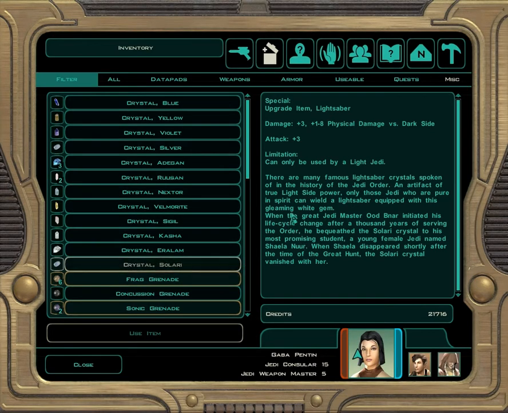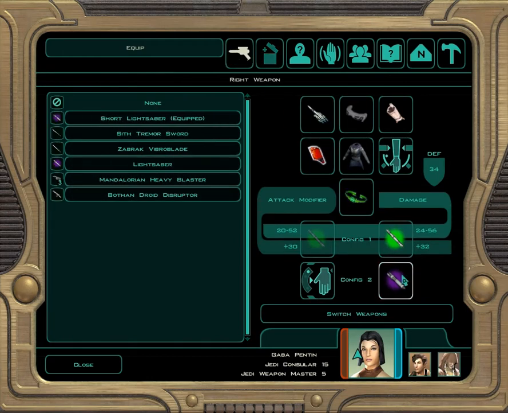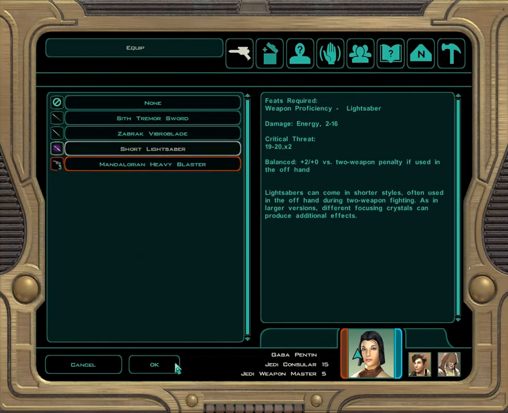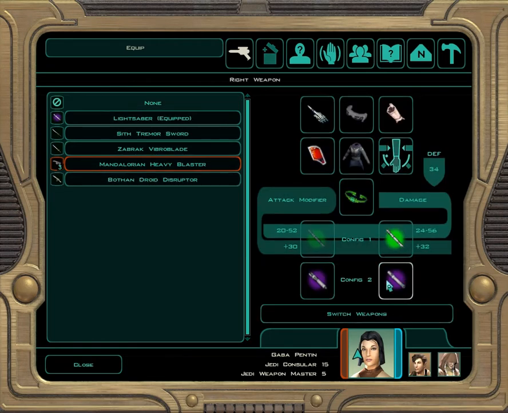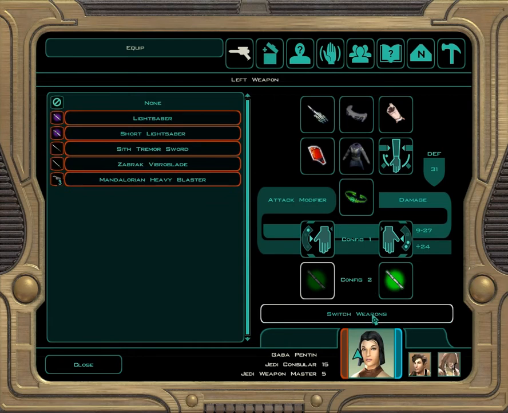This Solari crystal is one of these side crystals for a lightsaber. It's very good attack and damage, plus additional damage versus dark side. Very nice. One of the best, probably just damage upgrade crystals. I also got silver as my color crystal, and silver is kind of rare. It's actually white, but that's not what they call it. And now I have a short lightsaber pair that I can play with, though I don't want to actually have that equipped because I'm going to be talking to people again, and they get so picky about those lightsabers.